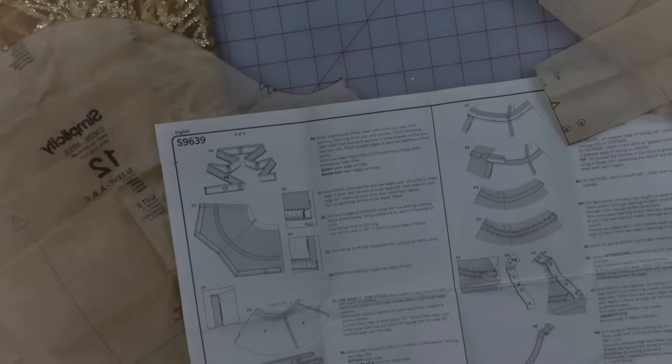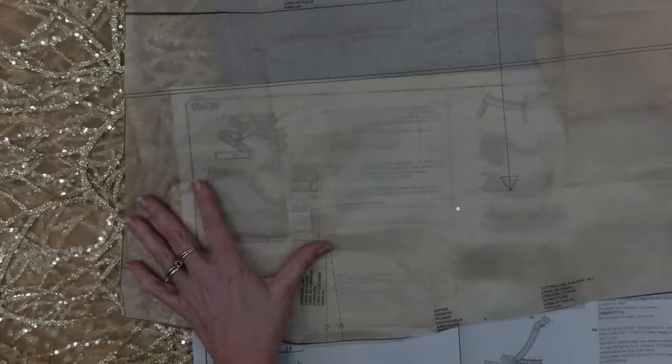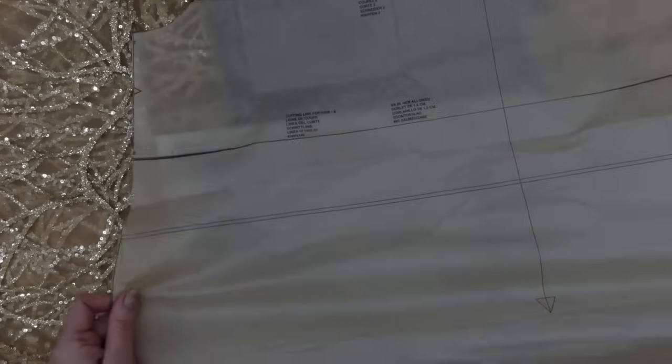The other thing is the sleeve. Now, this pattern came with a long sleeve that has a cuff and everything like that. The sleeve I am doing is going to have a gathered elastic bottom, okay? I think that will be very in keeping with the inspiration photo. And so I'm just going to go with this. At the bottom, it's a little swoopy. That's fine. I will be running a casing through it.